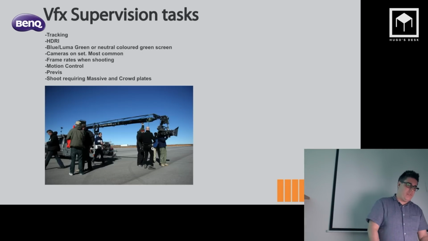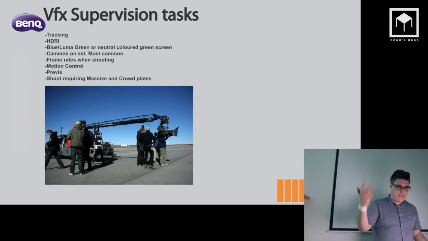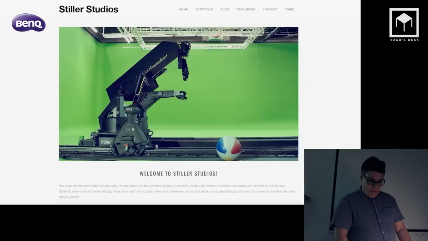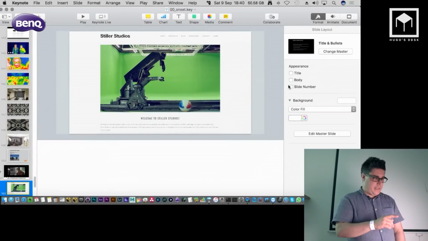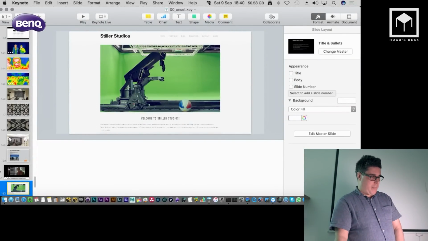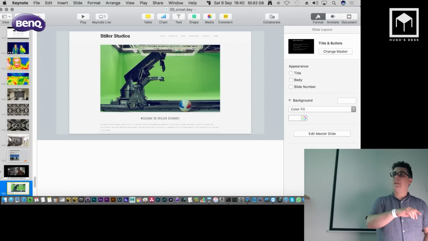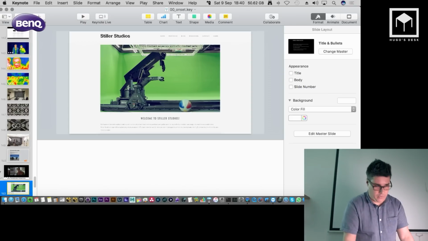And of course, making sure if you require extra plates for crowd or massive shots, all those things. So that's pretty much it for this presentation, the first one, which was the equipment. Do you guys have any questions about that? I tried my best to show every single thing I use on set. I don't think I forgot anything. I'm sure I have something else on my desk that I forgot, but these are the majority of the things that I use.